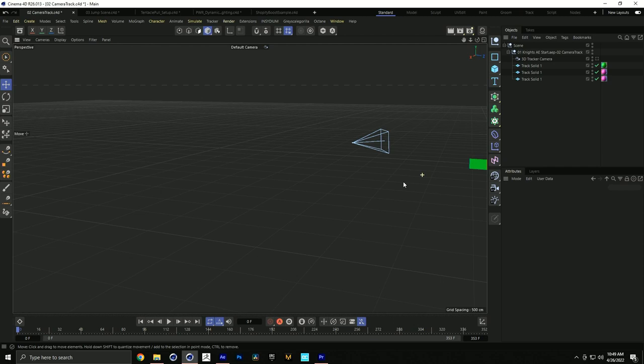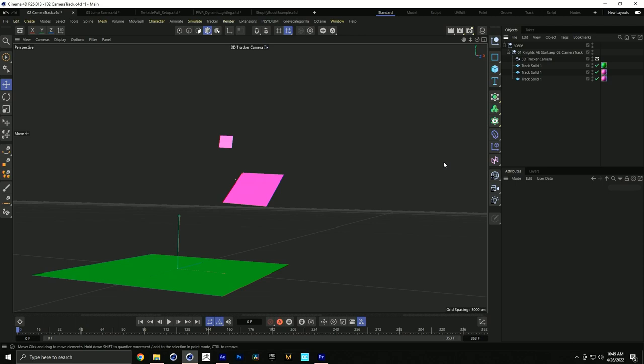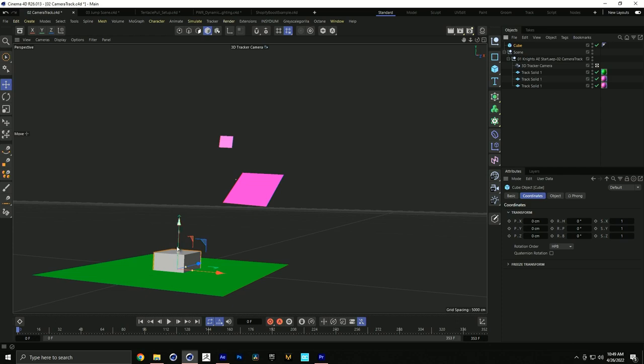But if we look back through our camera and we think about wanting to place an asset in our scene, for example, our cube rock placeholder again, there it is. It's right on the floor. We can drag it around. Everything's been normalized. And this is going to save us a lot of time as we're bringing in maybe some Quixel assets or stuff that we found on CG Trader. So next, we need to put in our footage.